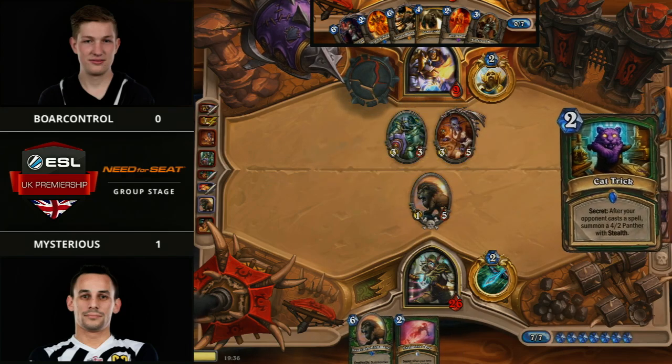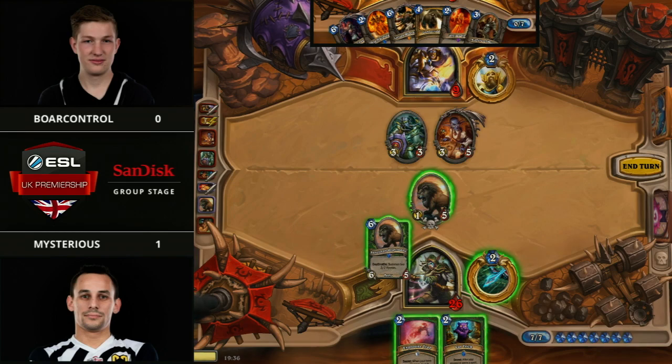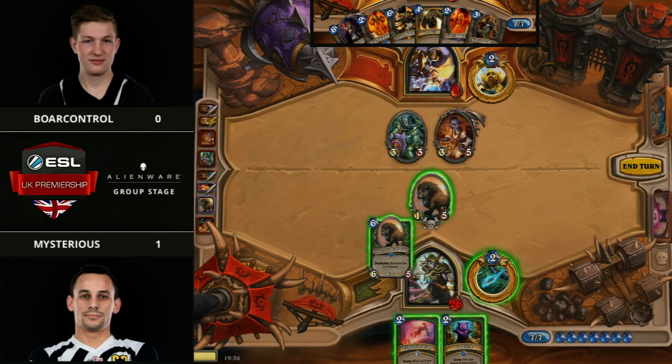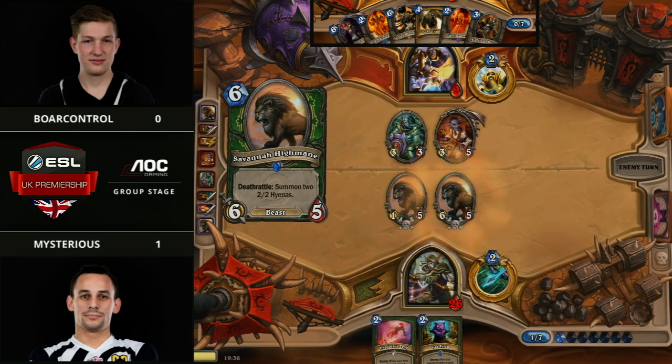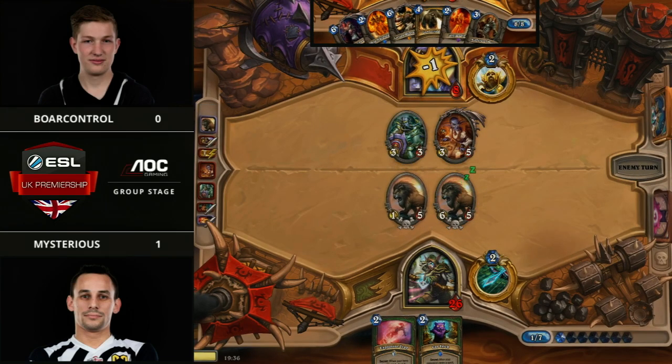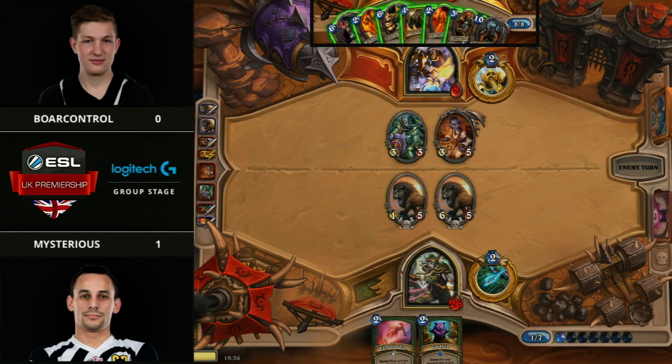Mysterious, there's plenty of things he can draw here just to push this further. I was going to say just drop another Savannah. There's not many downsides to it at this point in the game, really. And just the fact that Mysterious has had the opportunity to go turn 6, turn 7, both Savannahs, like, that's so much of a threat to deal with. Both of the deathrattles on top of everything else.